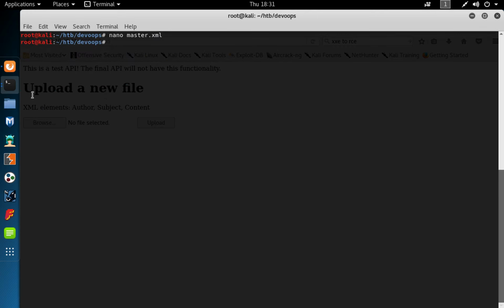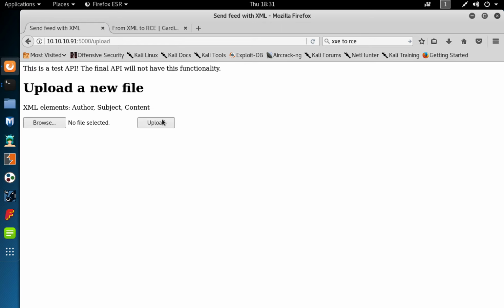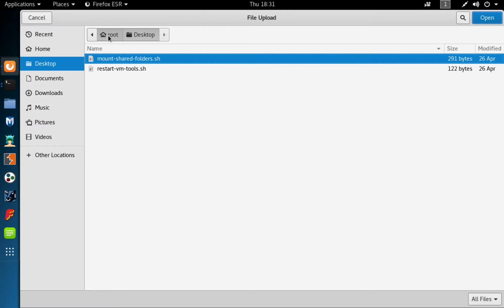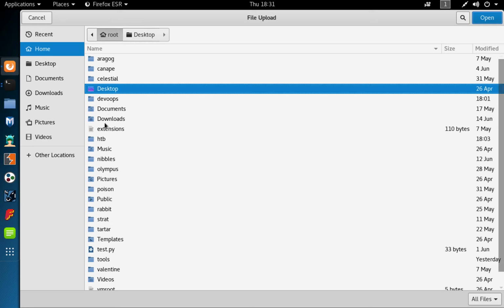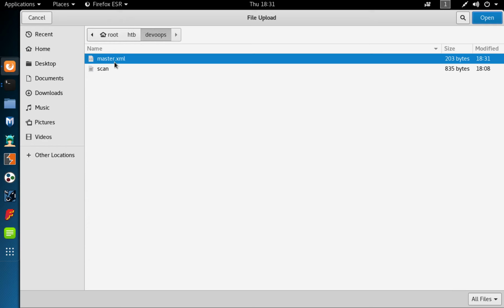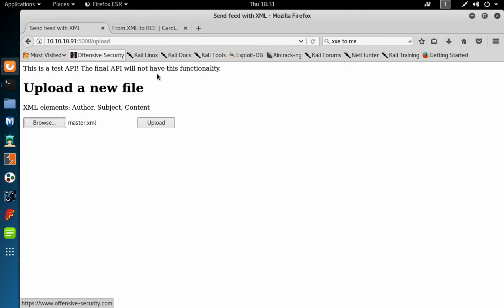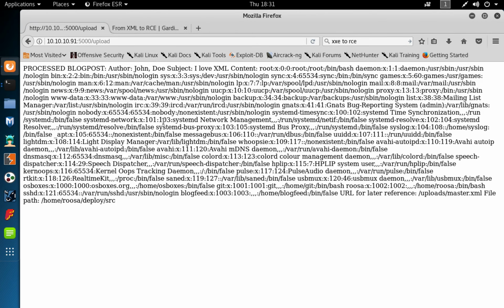Save that, then try to upload this. Go on upload, browse, HackTheBox, DevOops, XML, upload. Straight away we're able to read the password file.